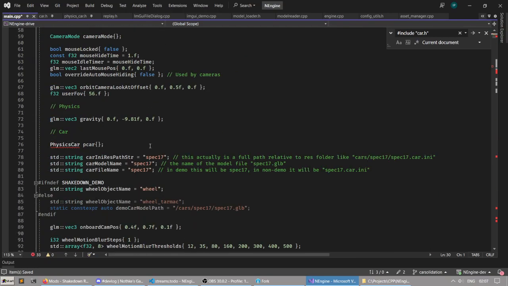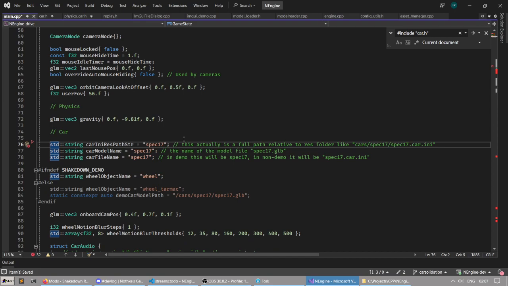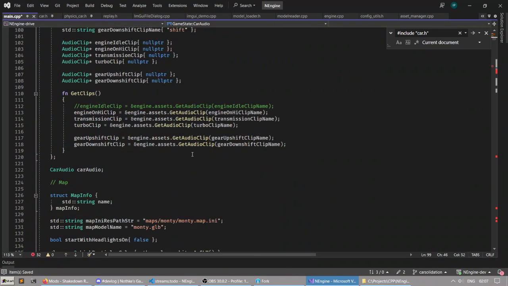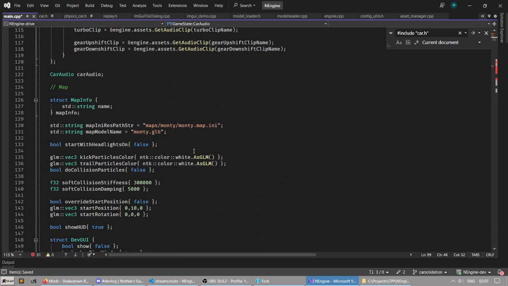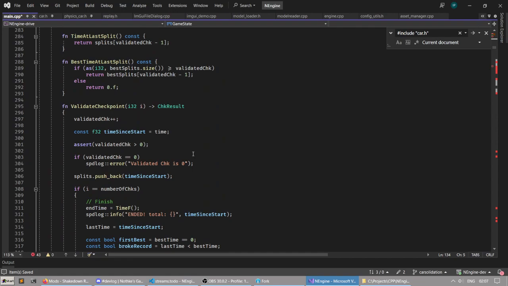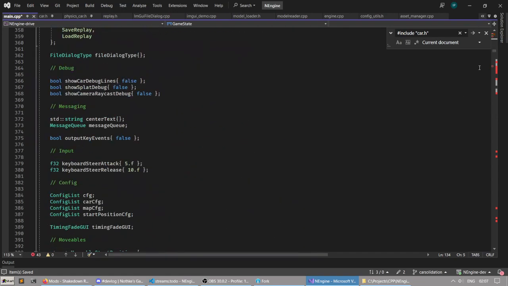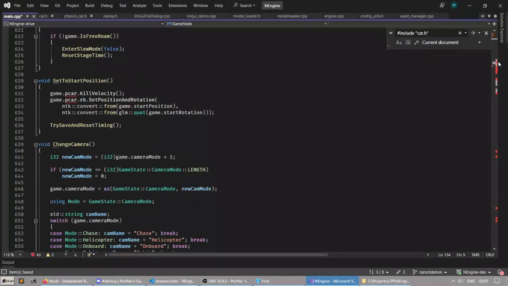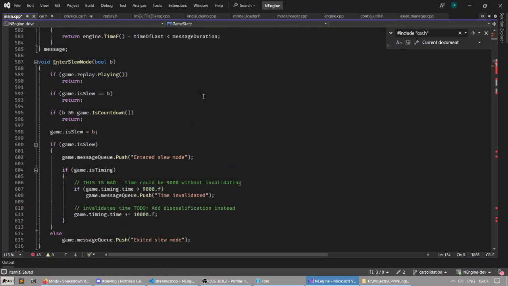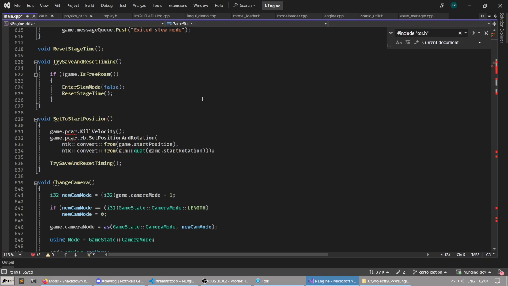Okay, let's see now. What are all the problems? First off, physics car doesn't exist. Goodbye, physics car. Okay, second, everything is complaining, right? We have a bunch of errors. Super cool. Is there like a shortcut for go to next error or something? That would be nice. Okay, well, here we go.